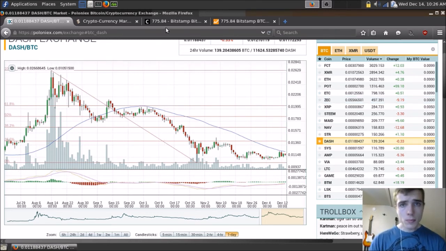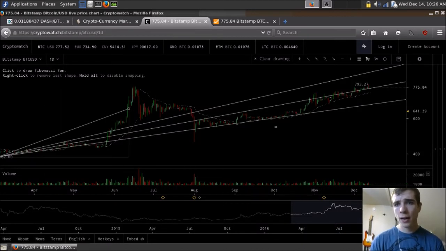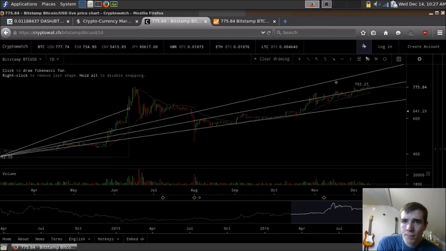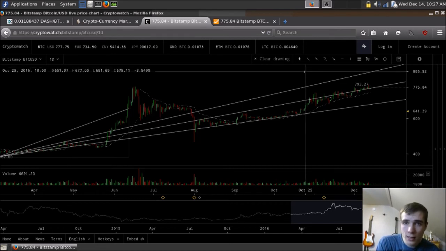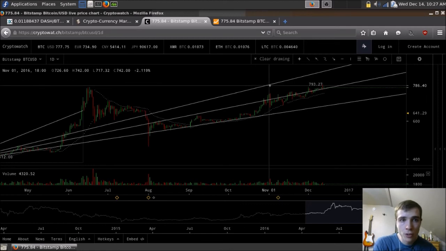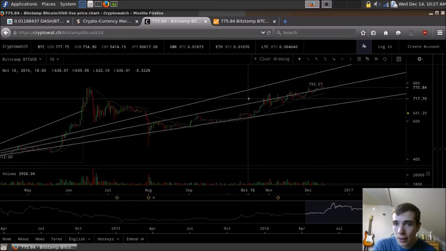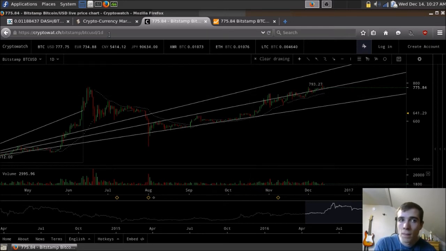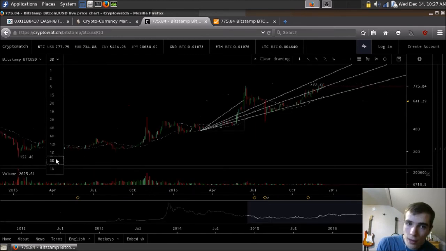Now, something I see in Bitcoin right now, and I could be wrong, it could just continue on this crazy uptrend that it's got going on right now, which is just very beautiful. I really like what Bitcoin has been doing recently, but you have to remember as a trader that not everything's just going to go straight up. You can't just expect something to go straight up when it rises.